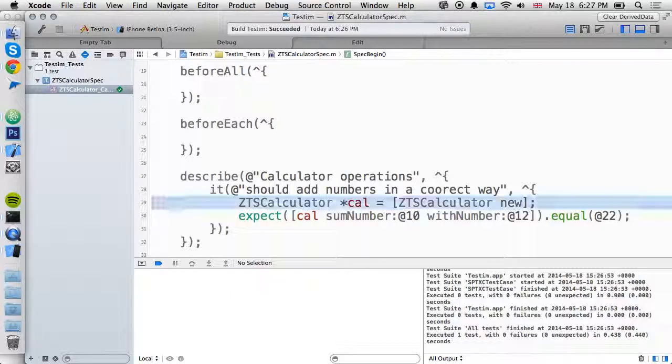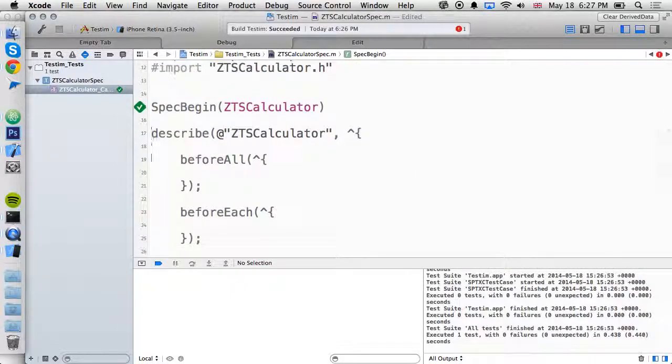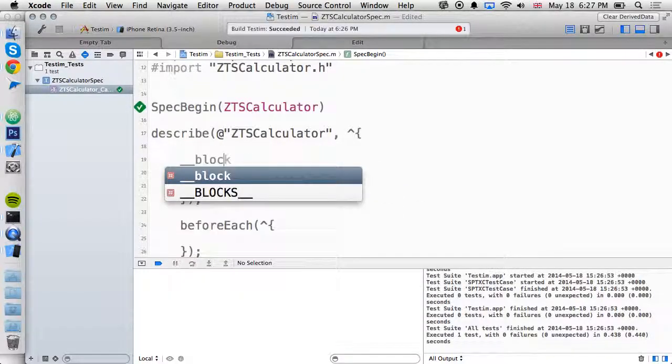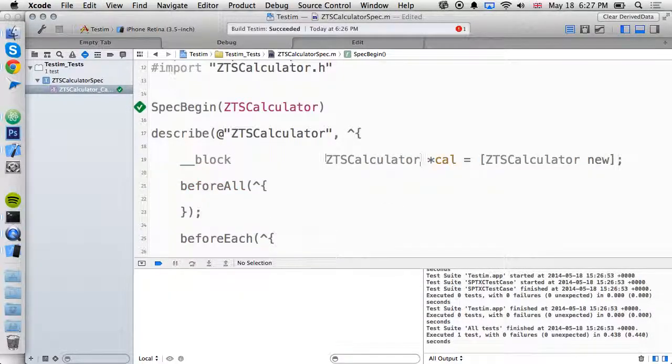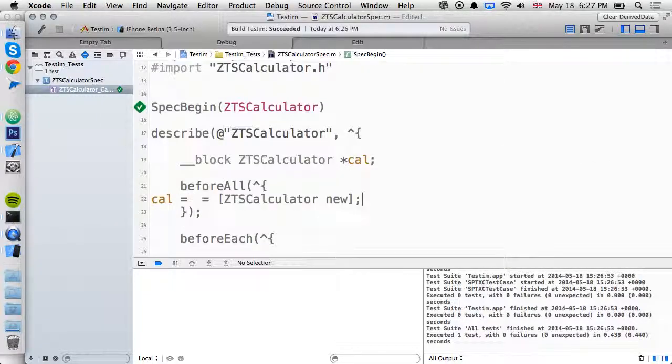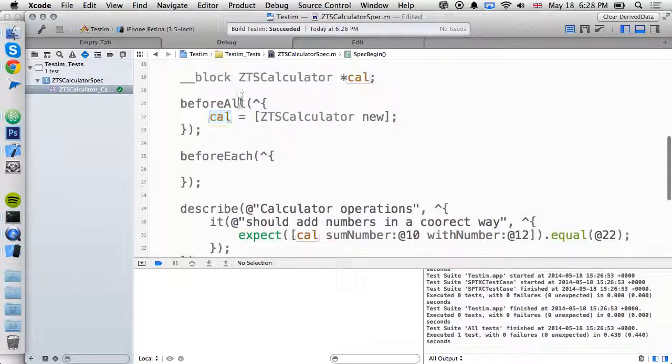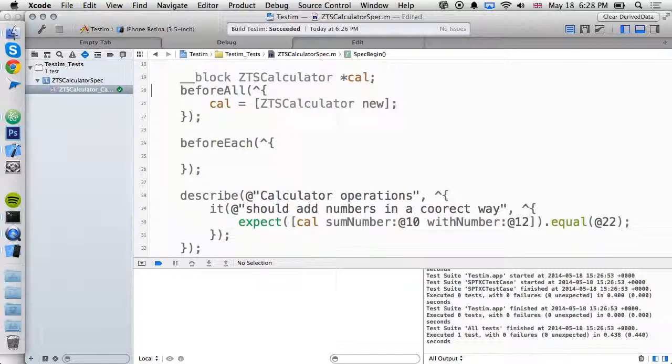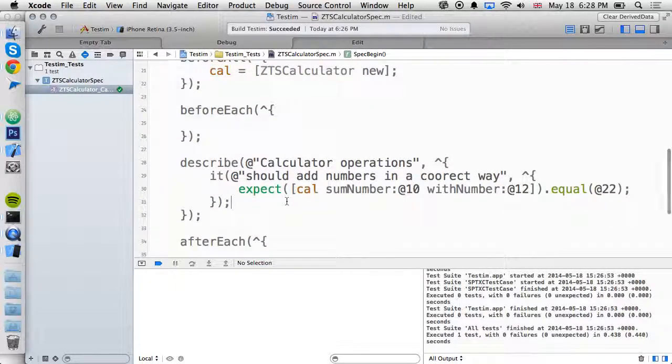In this case, for example, if we want to test the same instance of the calculator, we can do it this way. Cal equals this. From now on we'll just reuse this instance, which is created once for this test, and then we write the next test.